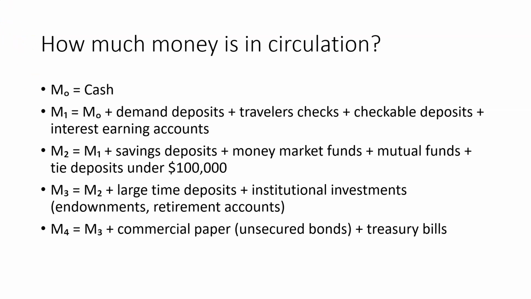So when I looked at money, I had to not only look at cash, which is M0, but other deposits like demand deposits. Demand deposits are my checking account, accounts that are payable on demand. Then there were traveler's checks, there were other checkable deposits. So as liquidity changed, as society was willing to accept more and more things as money, we had to include them in our definition. So we went from M0 to M1.